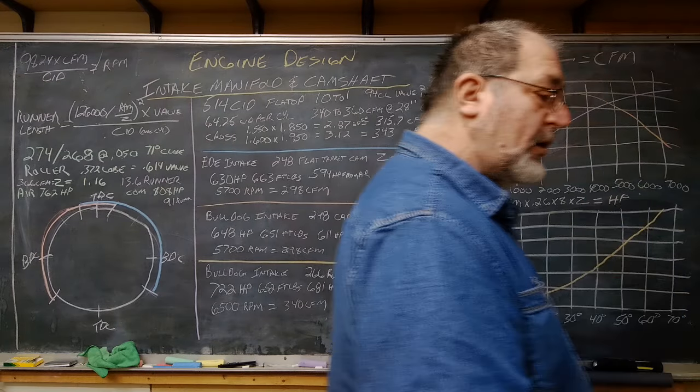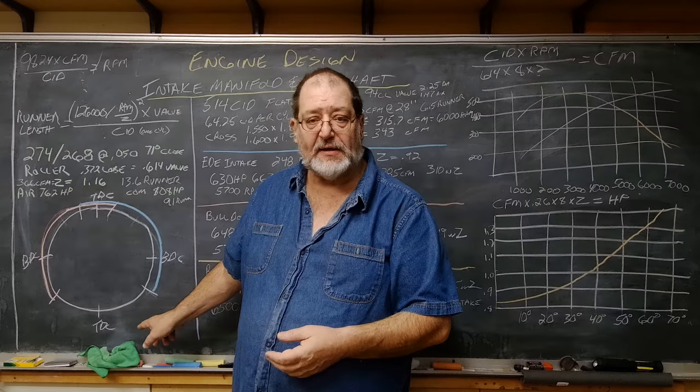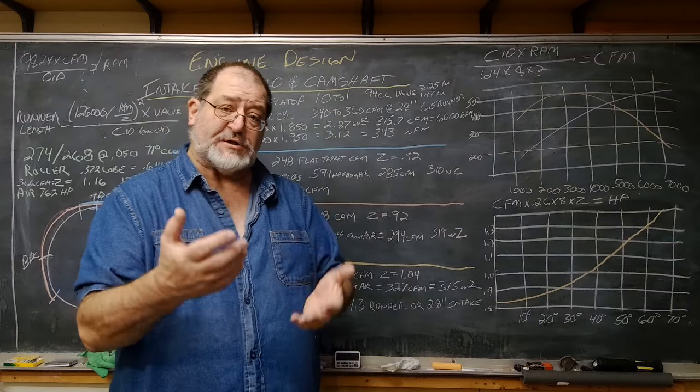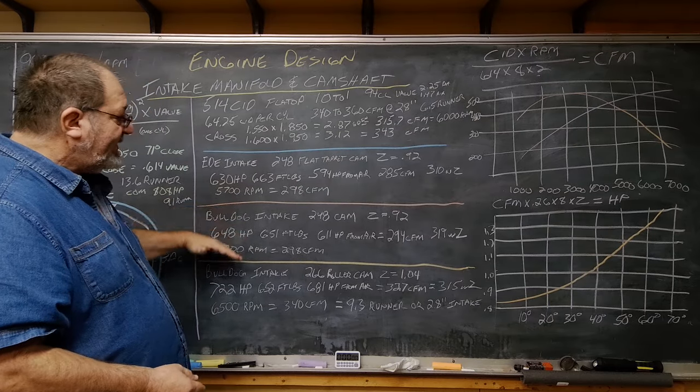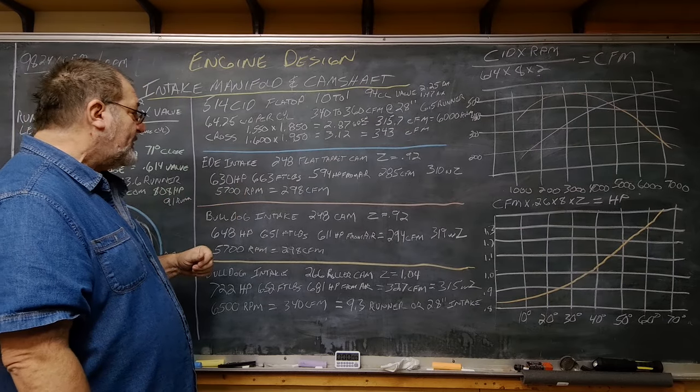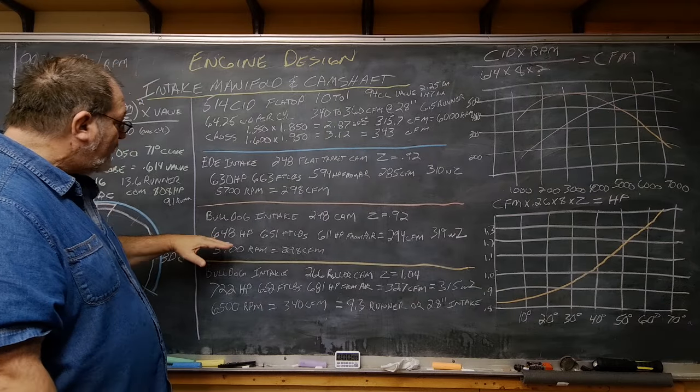So if you look, this particular one with the Edelbrock peaked at the same RPM. Because like I said, that's really about the closing point of the intake and the airspeed that you have. And so I would have expected it to be the same, and it is. Now it made less horsepower by just a little bit. This made 630 horsepower as opposed to the Bulldog, which made 648.